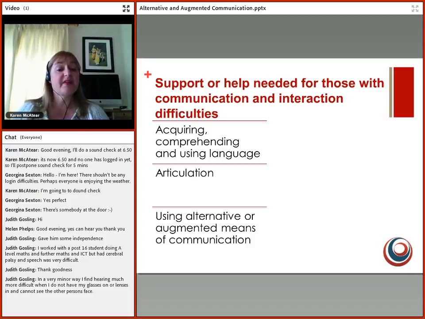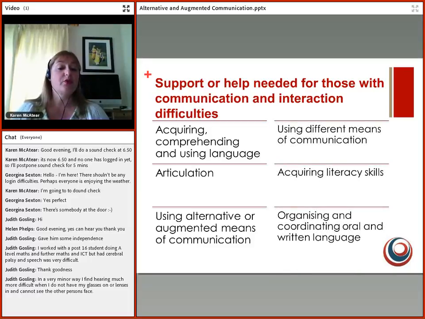A cleft palate, again, it's a physical disability, or can be a physical disability, often fixed very, very successfully nowadays by surgeons, but still it can cause communication delay, because the child, when they're in their formative years learning how to speak properly, if they're in the process of going through operations to correct their cleft palate, will often have speech impediments, and their communication may well be a little bit back from where it should be for their age. Glue ear is linked to hearing impairment, isn't it? Although it's often a temporary condition that can be fixed, but it can cause communication difficulties.